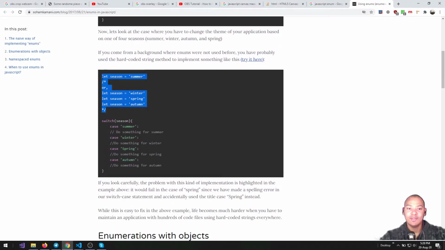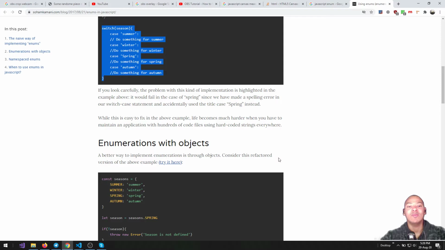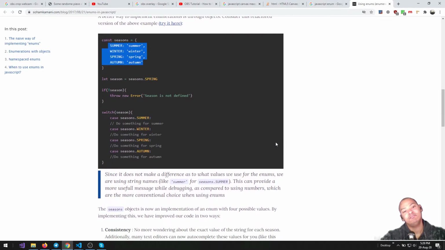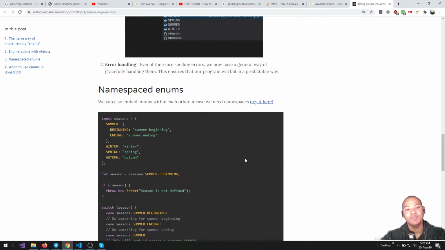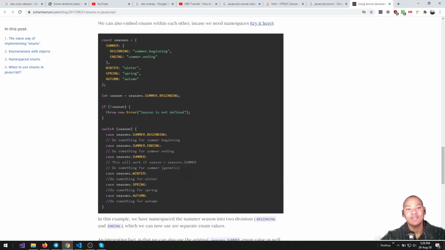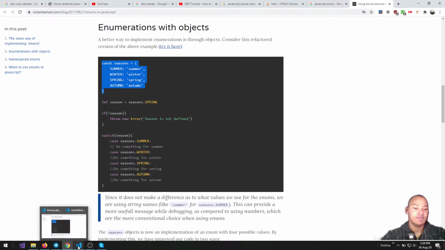I don't like hard-coded strings. A string comparison is unnecessarily long and complex for what we need to do. Enumeration with objects. But this is just a dictionary lookup. Oh, this is nice. But I want numerical constants. See, this is nice. I want a state machine. So for numerical constants, this is pretty. So const something equals array and then associate it. Okay, great. Let's see if that works the way I want it.